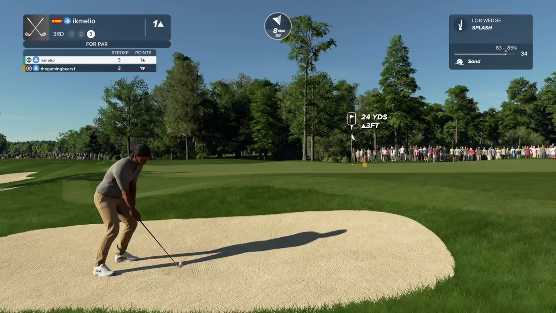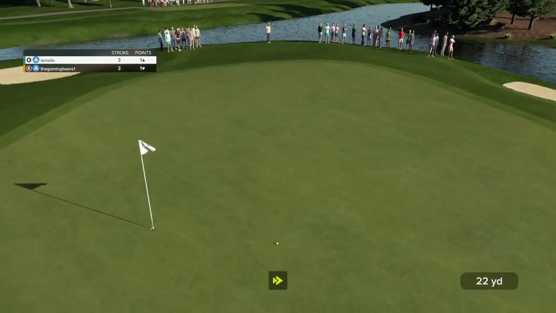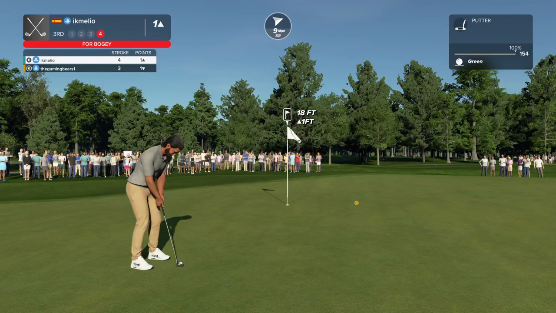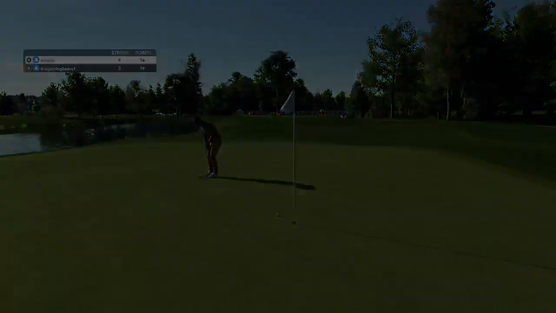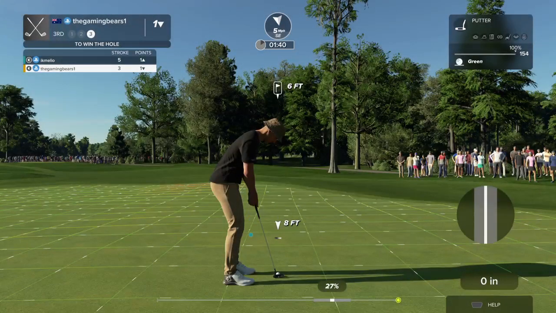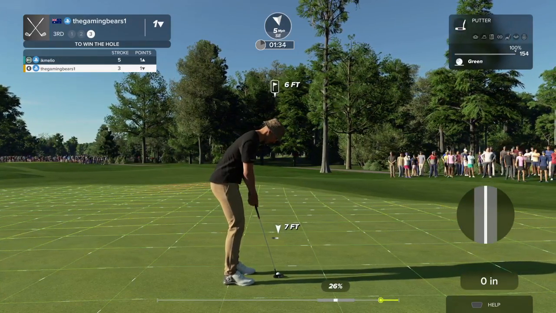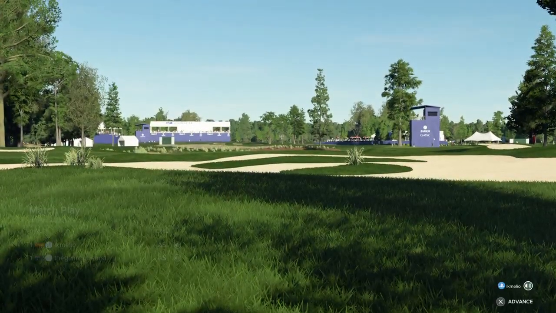Great one for me. Let's see how he does out of the sand. Okay, this next putt is for his bogey. All right, you'll take this hole if you sink this putt. You win. Good putt. Okay. All square after that. Good. Yeah, good putt.